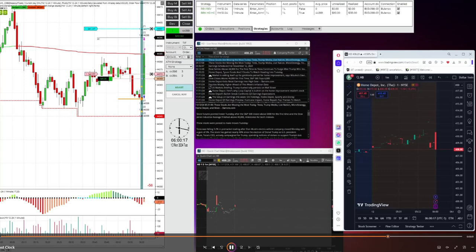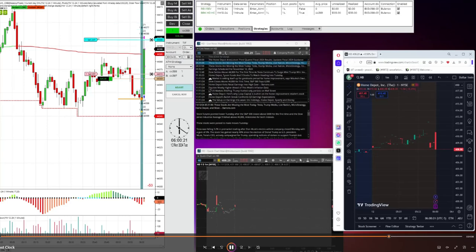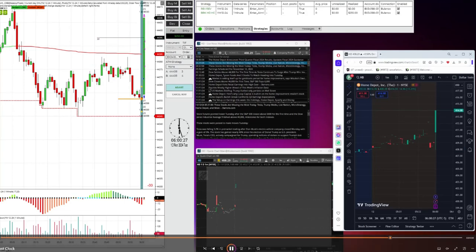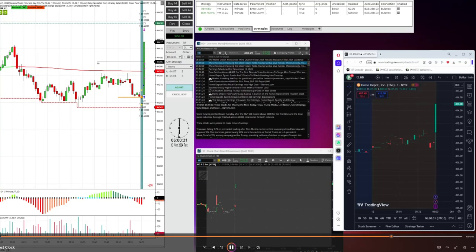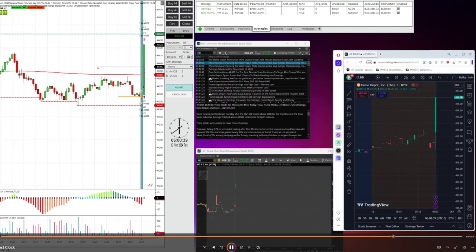I moved my stop to safety and then I moved my second order down a little bit to try to get filled. Here we go. It hit my second order, and it kept bursting. Made over $200 on Home Depot in about 10 seconds of trading. It's a beautiful feeling to get up at 6 in the morning and make money before everybody else is awake.